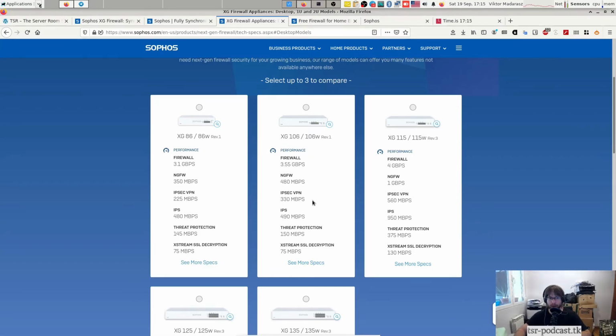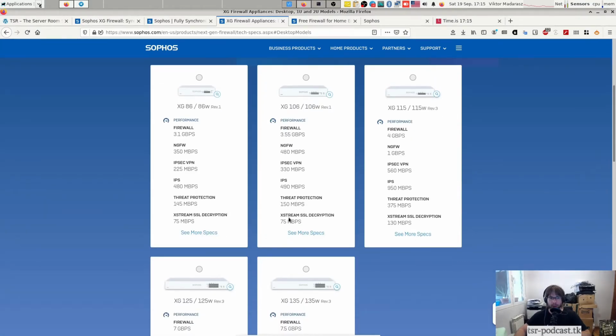Even with IPsec VPN, it does 330 megabit per sec. Normal firewall throughput is 3.55 gigabit per sec. And even if you turn on extreme SSL decryption, it goes to 75 megabit per sec.